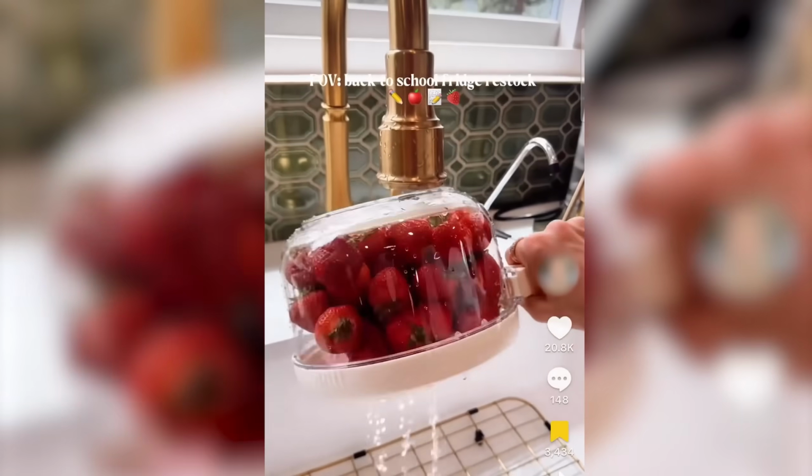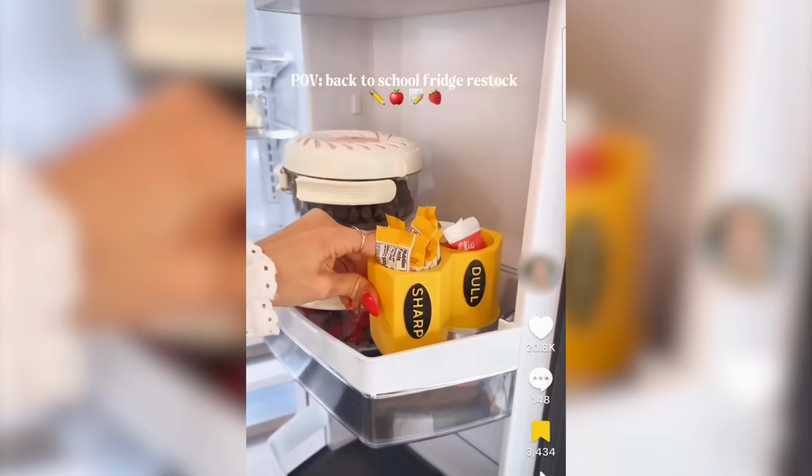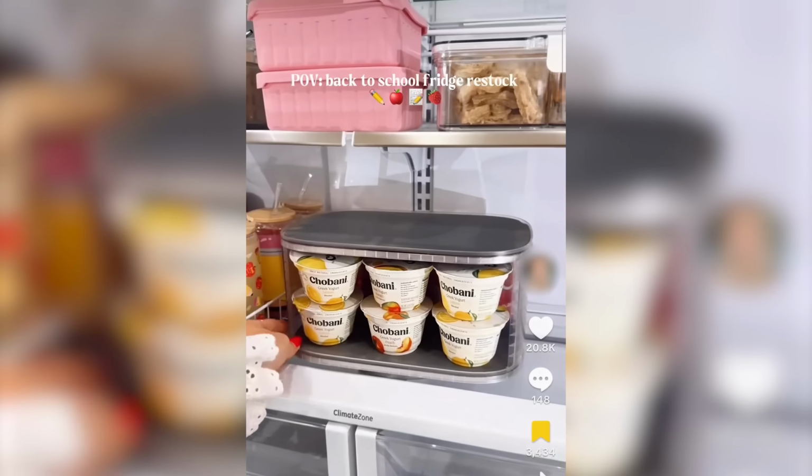The butter cutter is cool, but do you actually need a device to cut your butter? I mean, if you are able to, you can cut butter yourself. And some of these things she has shown before, but is giving us slightly different versions of. In addition, the pencil themed holders in her lockbox. I've already talked about the lockbox in a previous video that people did not agree on. You generally probably don't need a lockbox in your fridge. I've heard people say, oh, in group home settings, or maybe if a parent wants to have alcohol or something, or if there's a nut allergy.